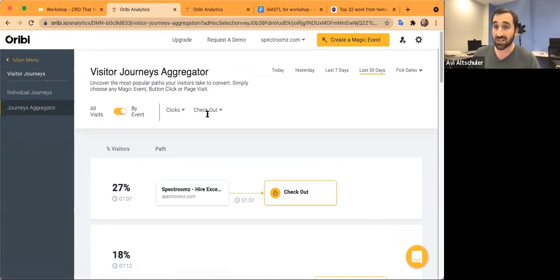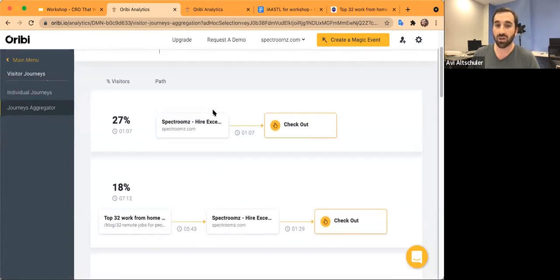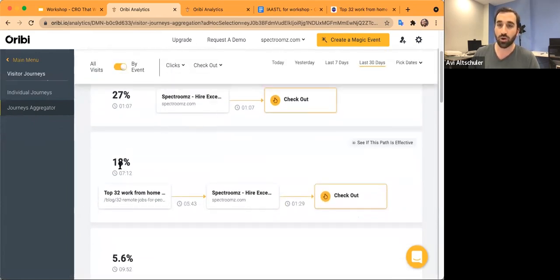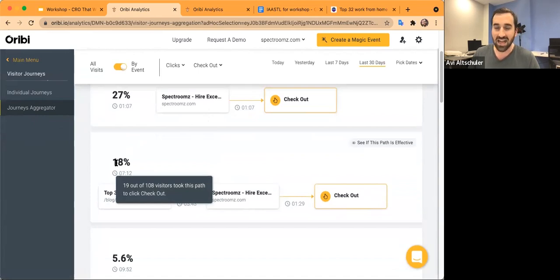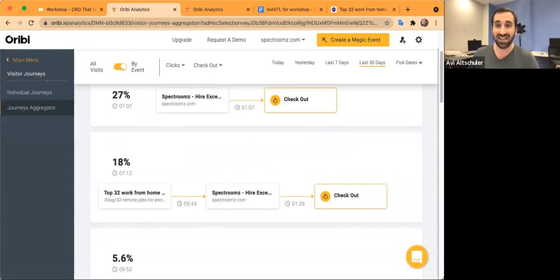Here we have checkout. That's our end goal. That's our conversion point here. Oribi will actually identify for us what the possible funnels are and rank order them by commonality. That's exactly how we identify and visualize a funnel using Oribi's help. It will tell us how people are engaging with our website, what are the most common touch points along the path to conversion, and that helps us identify what the funnel is so that we can build it.